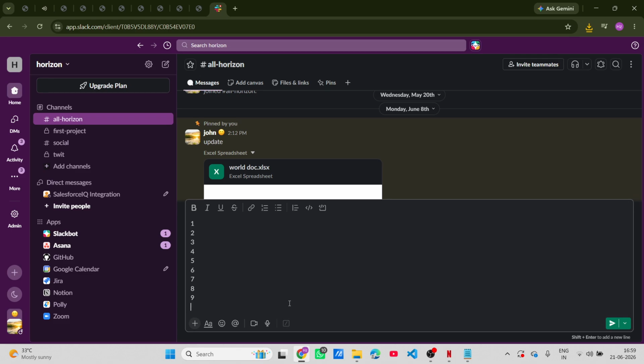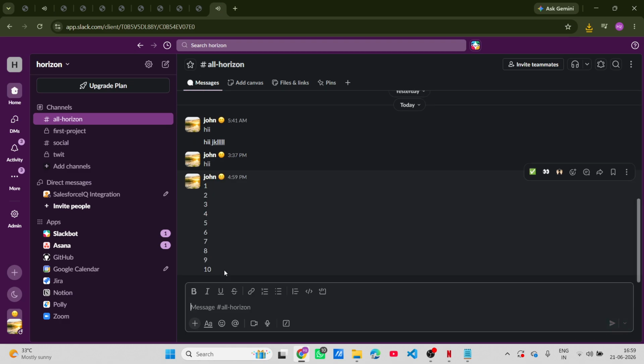your list organized. Go ahead and repeat that Shift-Enter technique for each new item on your list. So, if your second item is, say, attend the team meeting, after typing it, just use the shortcut again. Slack will take care of the numbering for you, and this way you can keep your thoughts flowing without interruption. Keep doing this until your list is complete. You'll notice how easy it is to structure your thoughts clearly and concisely.